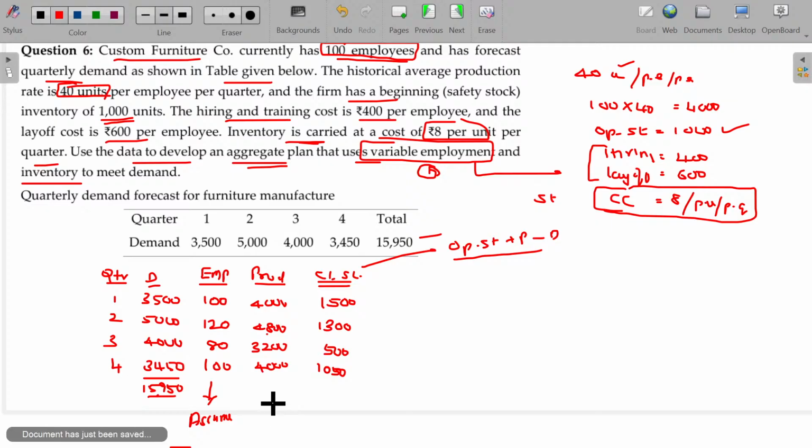You can assume your own different strategies you can follow. This is called mixed strategy. This is purely assumed. Can I assume the additional employees being 110 and here 90? Of course you can do so, no problem. This is my assumption. Now what happens here? Sir, can we assume differently, sir? Yes, you can assume. As per your assumption, the solution what we have given may be the correct one.